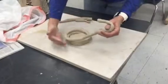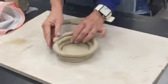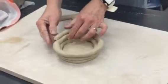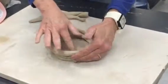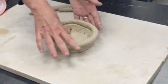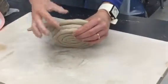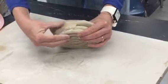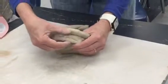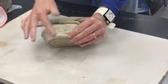So I'm going to come up and I'm going to start to go out a little bit, almost like making a basket, okay? As I start to go out, I'm thinking about my shape and the form, making sure that it's round. Then I'm going to blend a little bit on the inside, this first one, like this, okay? Then as I go up, I'm going to blend on the outside because I want this to be nice and smooth. So I'm going to take my coils and blend them together very carefully, all the way around, okay. Smooth them up. You could even take a sponge.